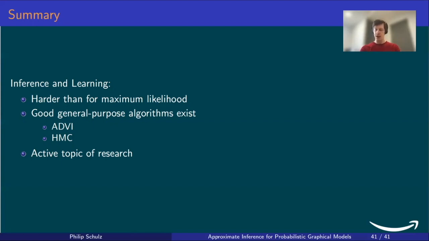But there's also many implementations around. So your time is probably more wisely spent on actually developing models and just using the packages that provide implementations of ADVI and Hamiltonian Monte Carlo. There's yet another piece of good news, namely that probabilistic inference is a very active topic of research. So once you start getting into that a little more, if you're interested, you'll see that there are lots and lots of improvements on these algorithms, and that by really understanding these algorithms and digging a little deeper, you'll get massive speedups and massive performance improvements when you're using approximate inference algorithms.